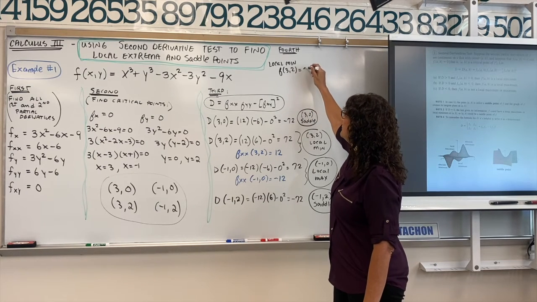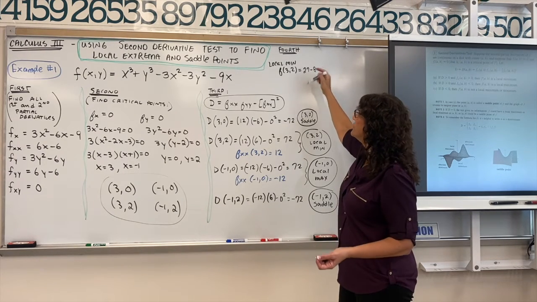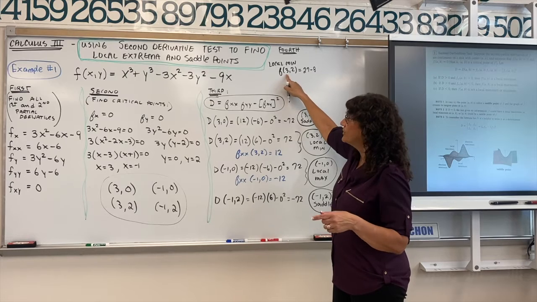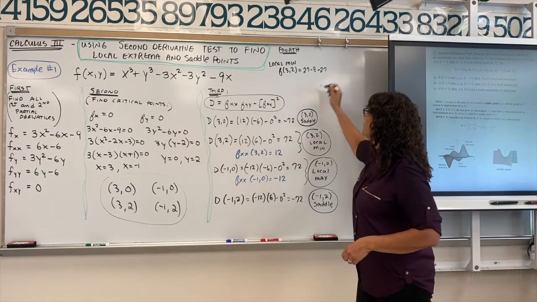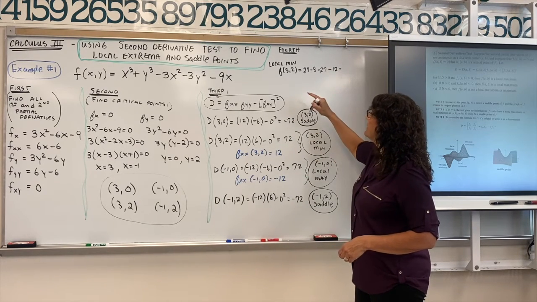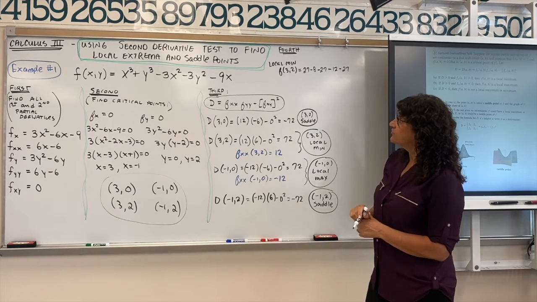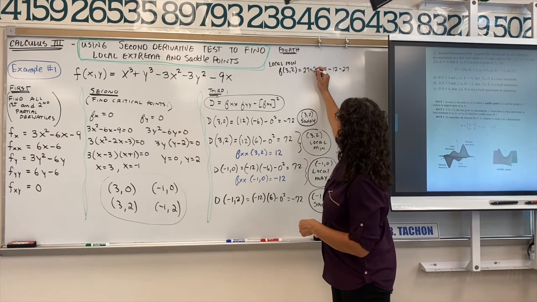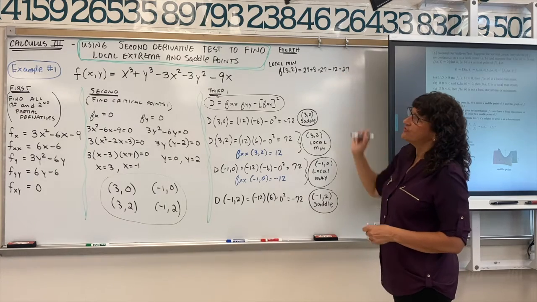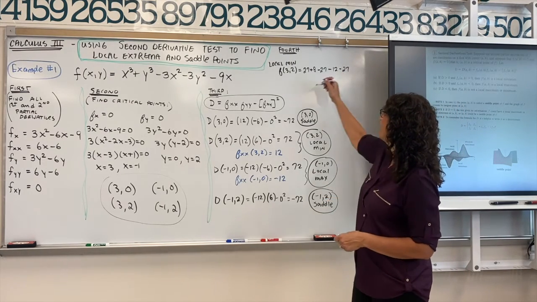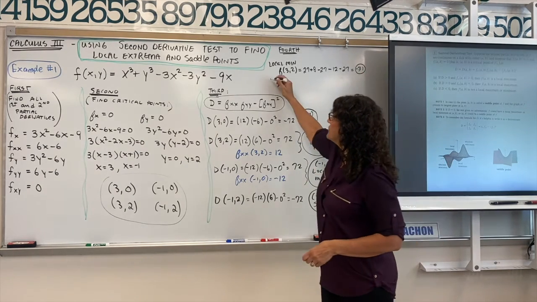So we have 3 cubed, which is 27, minus 2 cubed, which is 8, minus 3 times 3 squared, so minus 27, and then 2 squared is 4 times 3, so minus 12, and then minus 9 times 3 is 27. The 27's cancel here, so you have 27 minus 12, then minus 39 and a positive 8, so negative 31 is the value of the minimum. Where's our local maximum?